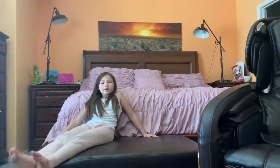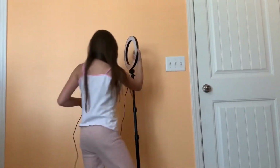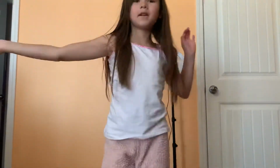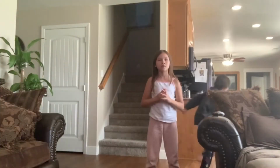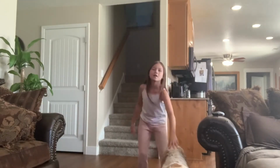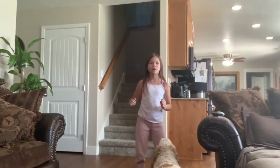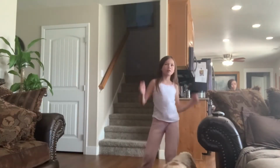Dolly, where's Patches? He went downstairs. He probably wants more peanut. There's the light. Okay, put it in the side now. Don't break it. I'm gonna make a TikTok now. Okay, say bye. Bye. Patches wants to dance too.